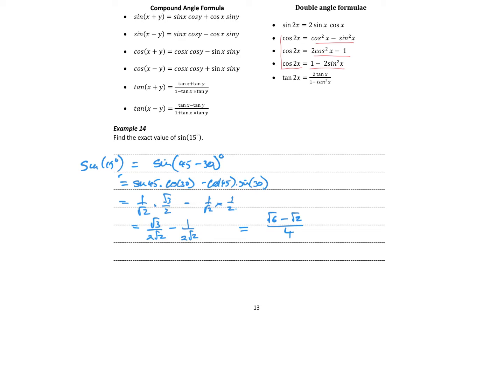OK, my compound angle formula, a way in which we can find sums and differences of exact values. So we know sine 30, sine 45. So if we add them together, we get sine 75. So we can actually work out sine 75. If we get the difference, it would be sine 15. So we can actually work out a combination of our base angles by using these expansions.